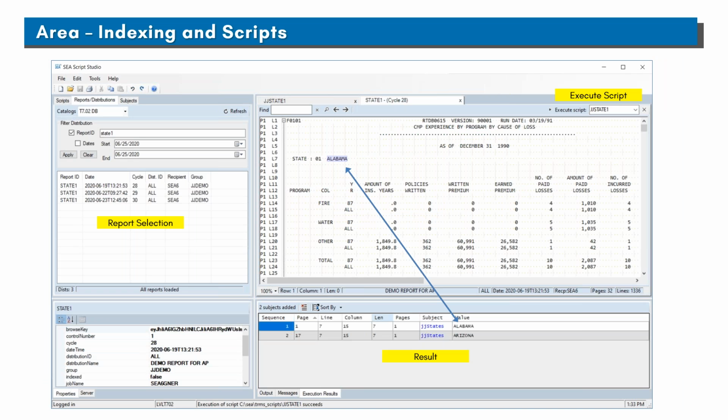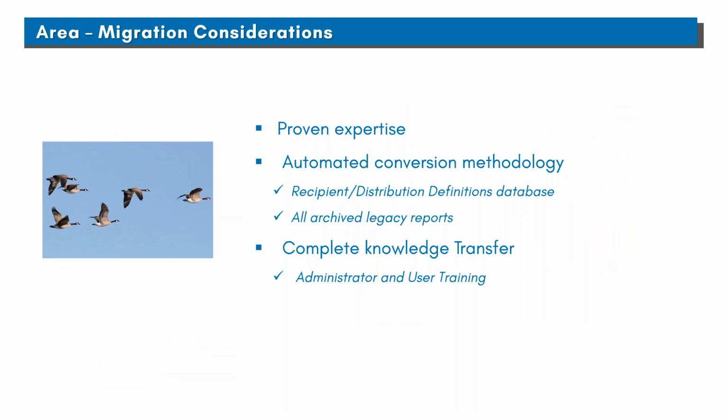This is an example of where you're actually looking at the report. You go through the report, and it will show you a particular page of an accumulated report. You can say, I want to look at this row and this column and pull off this value, in this situation the name Alabama, and I will store these so that later on I can use that as an index criteria, as you see in the next screen. Well, the next screen is not this, though, so we're pretty much done at this point.